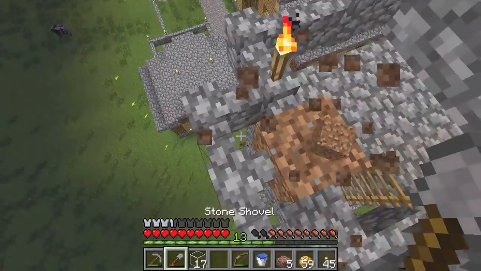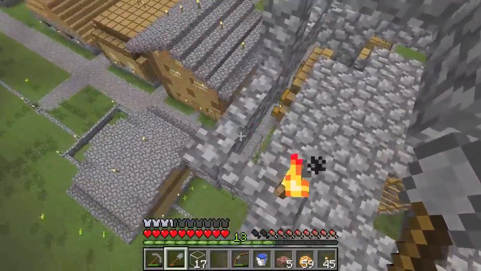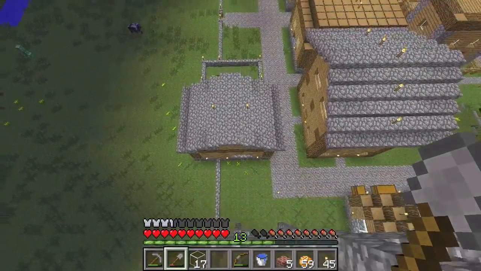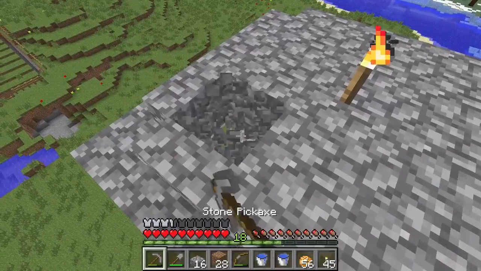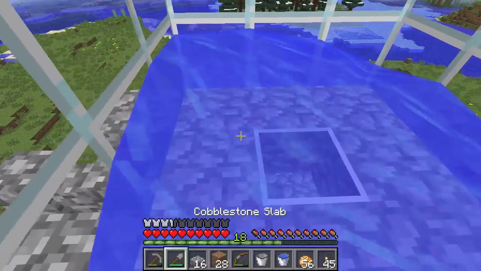I need some more of those cobblestone stairs. Oh, I can't get back in. That was because of the glass. Well, maybe I can jump on top of the station. No. So anyway, here we are. Let's fill this with water.